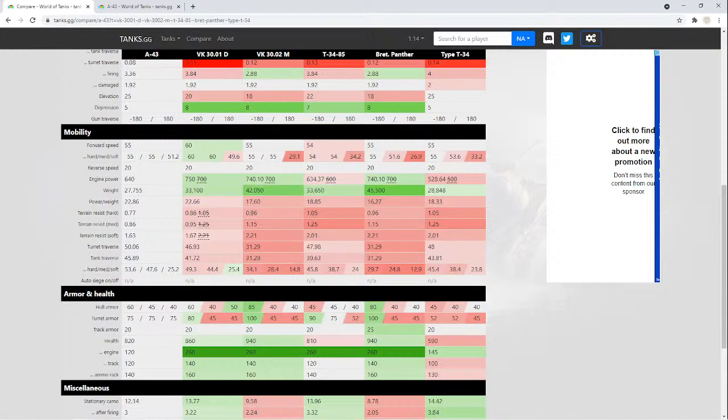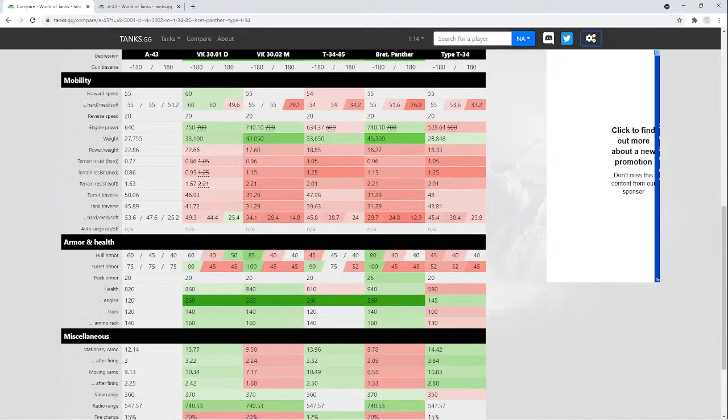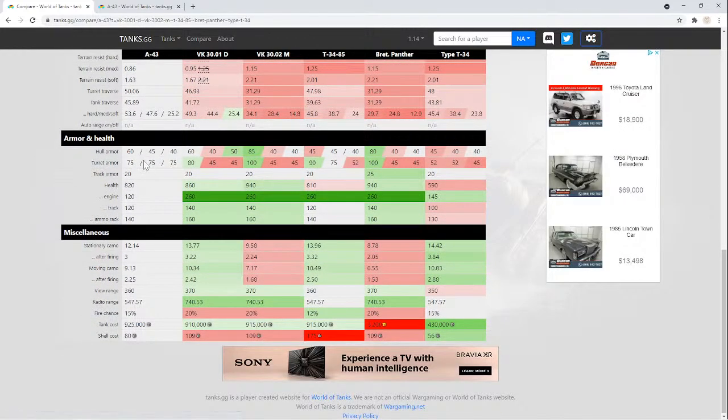But you can get up them pretty well. As you can see, this is the effective speed, and it is better than pretty much everything else overall. Then we get down to armor. Yeah, not great. Most of these are not great, especially in the sides of the turret. It's a little bit better, well-rounded, but overall, it's still not great. You're going to get pinned in the front all the time.